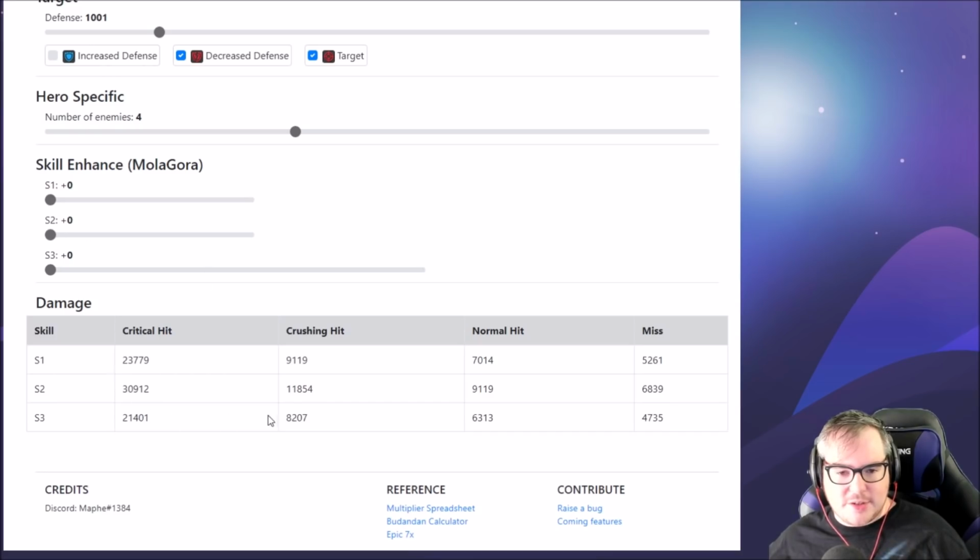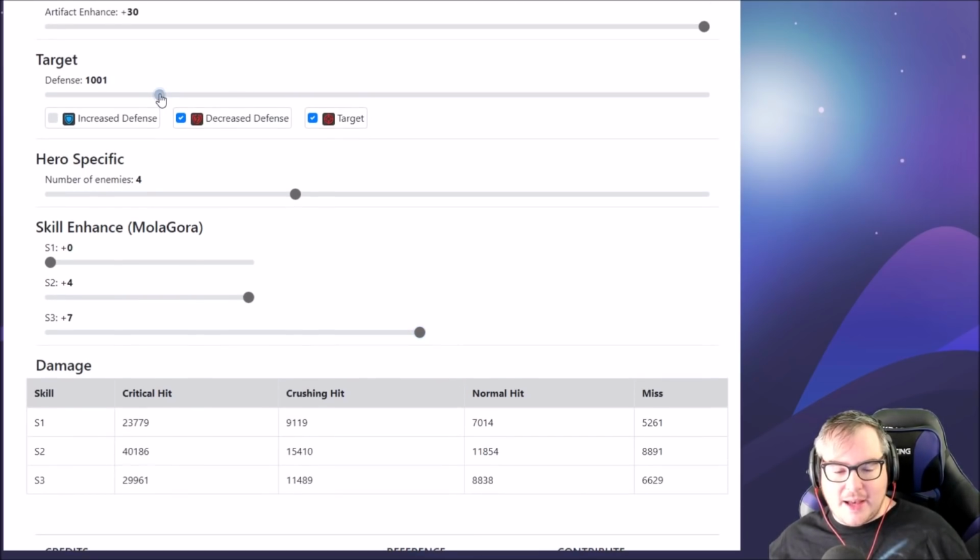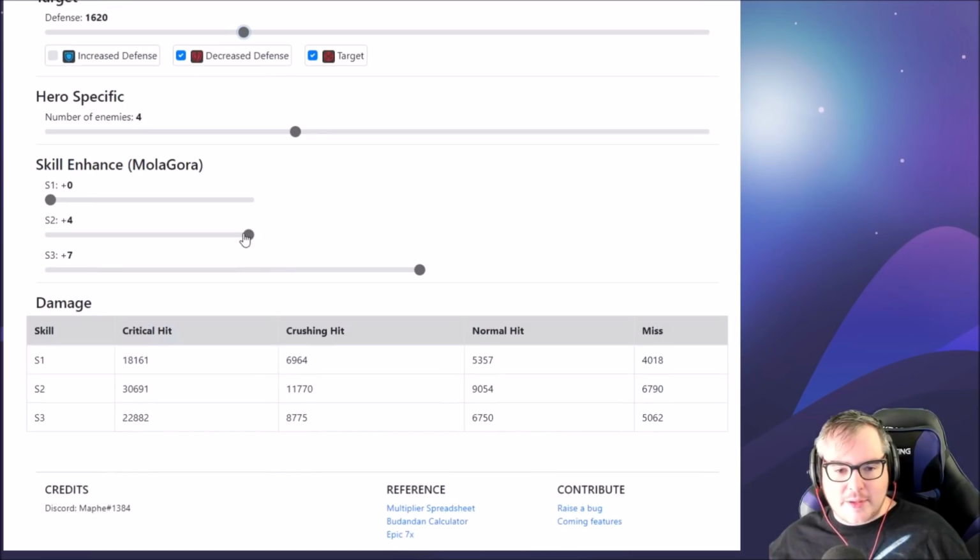And let's see the damage. Her skill 2 does 31k, and then her skill 3 does 21k after. If we pump up her skill 2 to max, it goes up 10k. If we pump up her skill 3 to max, that goes up 10k. So that's like a 20k difference between 0 and full Molagoras. It's actually pretty nutty. That said, most people are probably going to have like 1,600-ish defense at least on defense. So it goes from 23k to 30k, so it goes up 7,000. And skill 3 goes up 5,000, which is just enough, right?